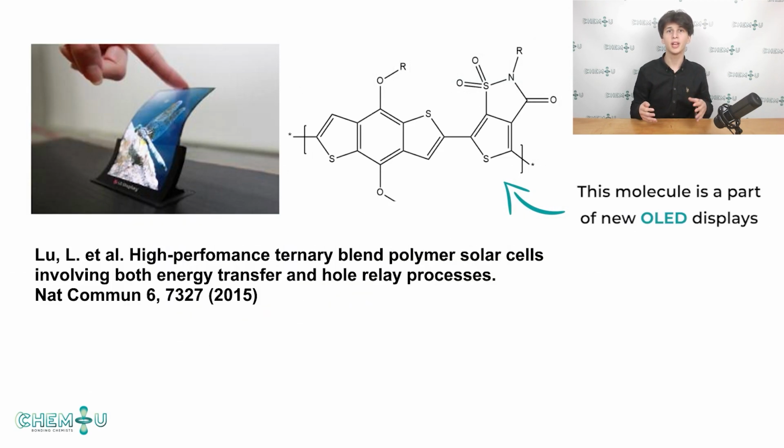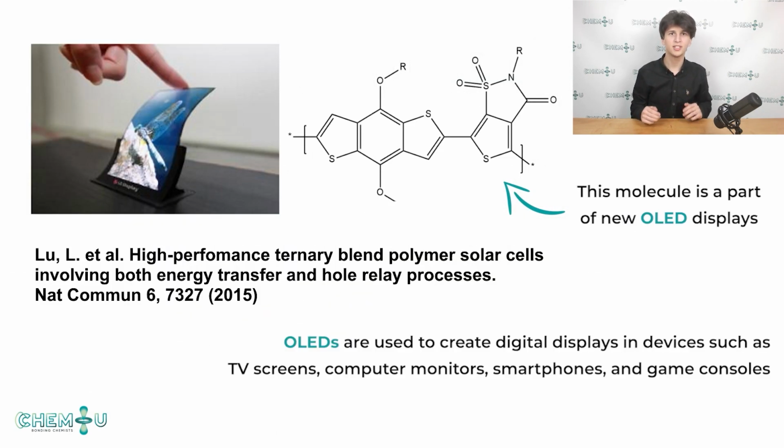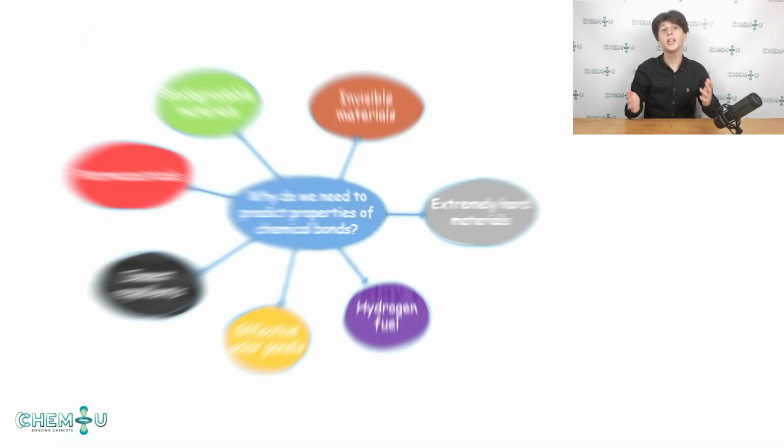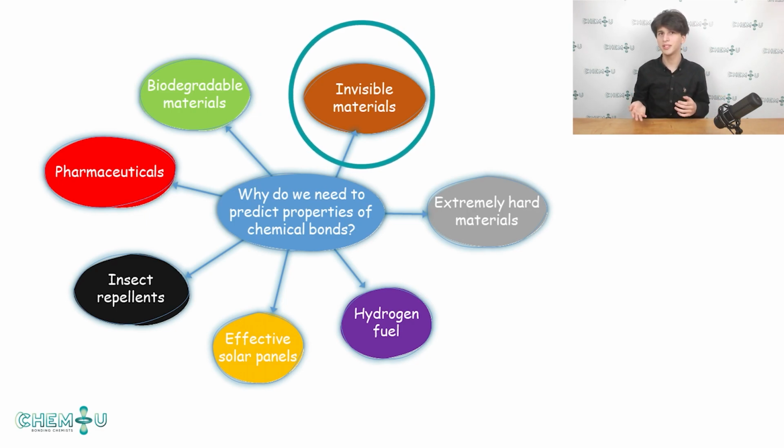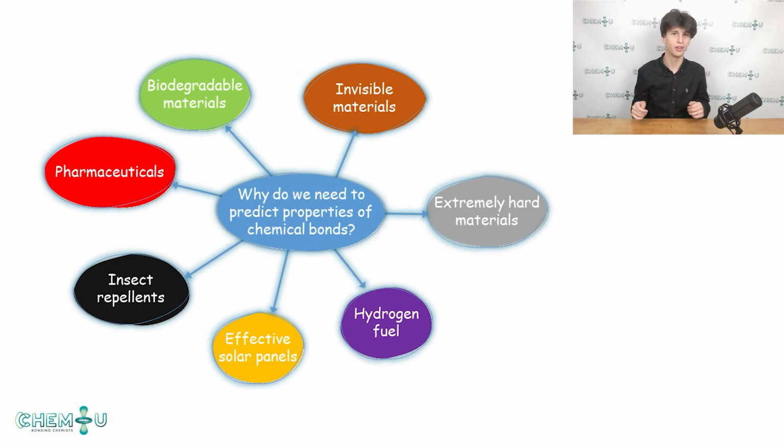And this pretty molecule is a part of new OLED displays. It's challenging to find which molecule would fit this technology, and there are lots of problems to solve and lots to improve regarding the efficiency of OLED devices. The knowledge about intramolecular chemical bonds and how they change upon absorption of light helps scientists to make our life brighter. There are many other nice examples in the different fields of chemistry, where the knowledge about chemical bonds' nature can help scientists to develop new technologies, for instance, increasing sustainability, new invisible materials, new extremely hard materials, and so on. So, I hope you're motivated enough for now and we can start talking about the chemical bonds themselves.